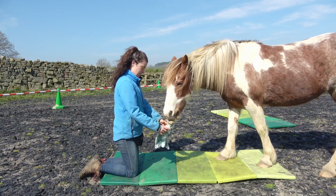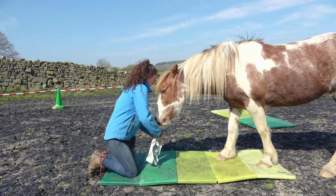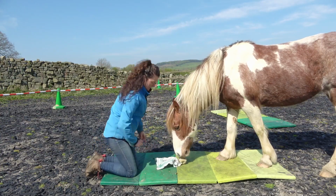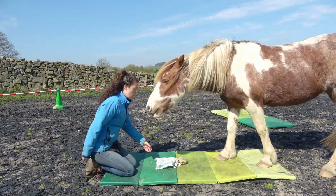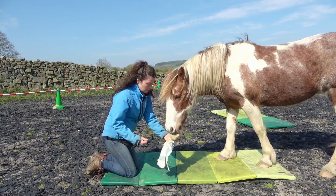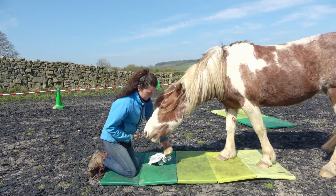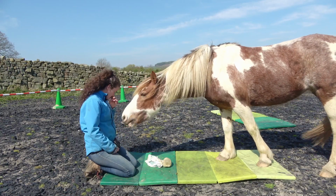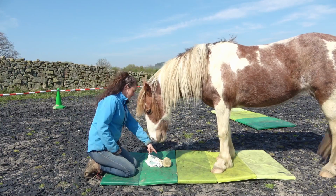So the first piece that I look at is starting to see if I can get them to pick it up off the floor. And this can be a bit tricky at first. You might need to begin to pass it to them lower and lower, and gradually build up until your horse is able to pick it up from the ground without you holding it there. So this is just a case of trying and seeing how easily your horse gets this. You might need to, like I say, hold it there or point to it or just build up gradually to it until they get the idea to pick it up when you're not passing it to them already.